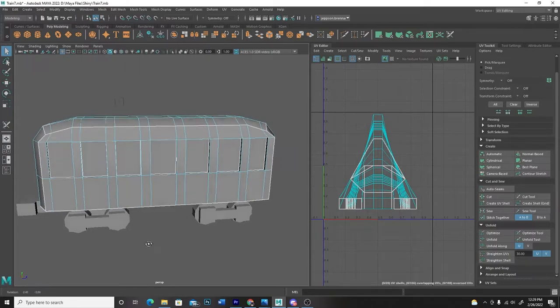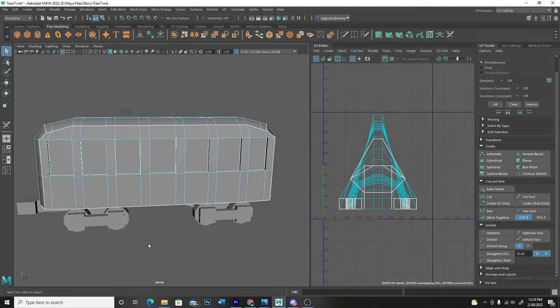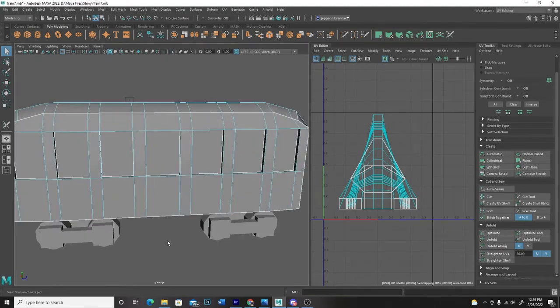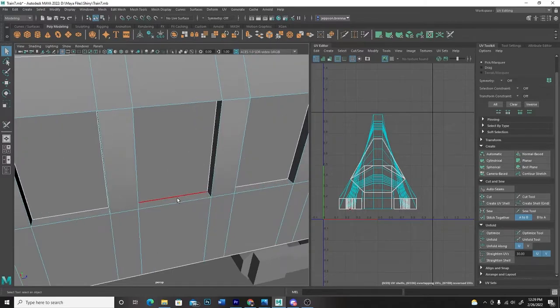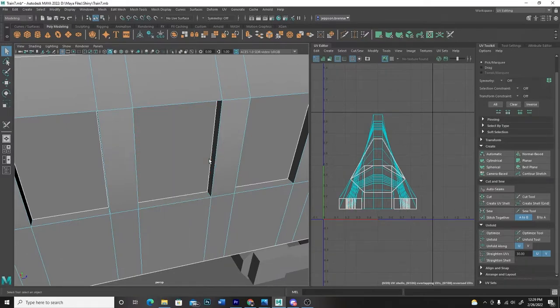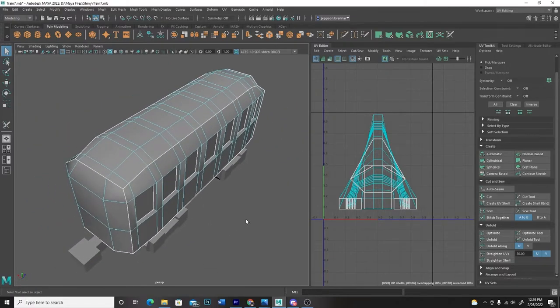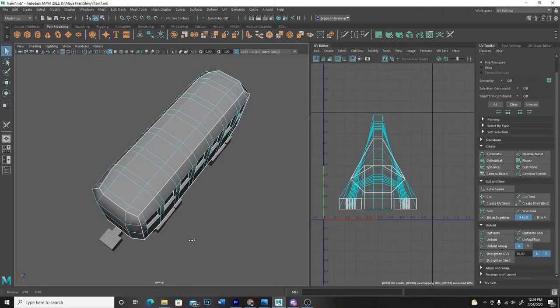Okay guys, so now I've got every single window cut on both sides. At this point, we may need to do some more cuts on these windows, because when we flatten out our geometry, it's likely that these faces right here and here are not going to get flattened out properly. Unless we do, Unfold might do it, but we're going to have to see. Probably not, probably going to have to do some more cuts. So, before we worry about that though, let's go into our UV shell, and I will show you what to do next for the sides besides the ones with the windows.